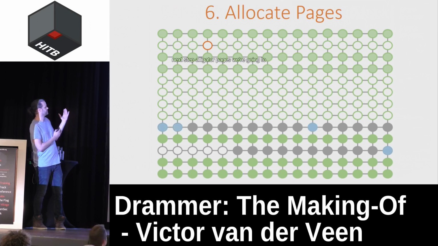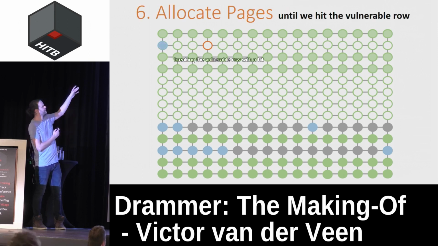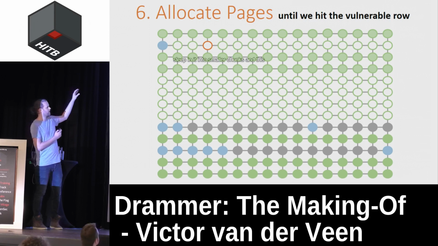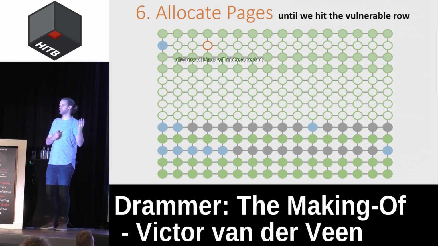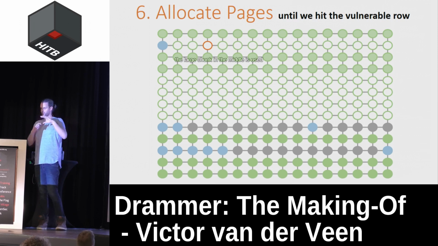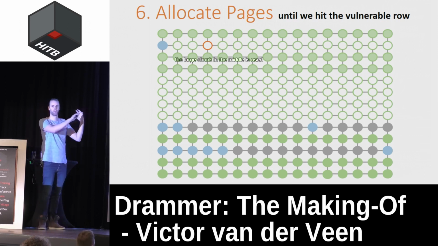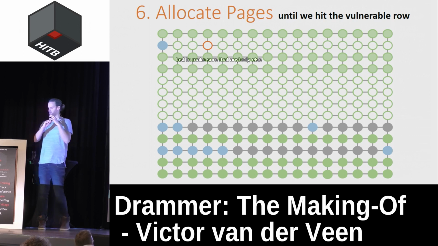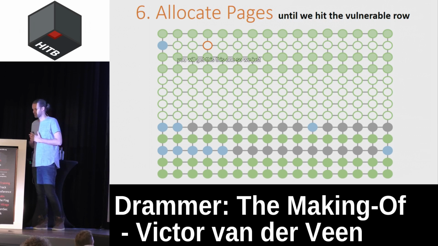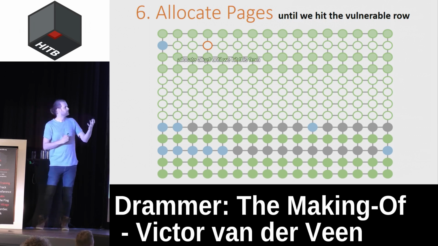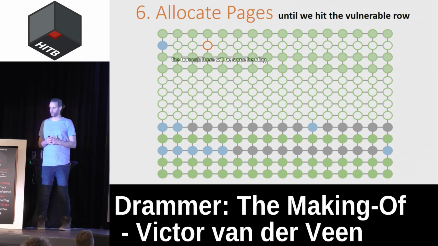So the next step, allocate pages. We're going to allocate small pages until we are breaking the vulnerable row with the bit flip in it into smaller chunks. This works because the underlying memory allocator of Linux will make sure that the large chunk in the middle is used last, to make sure that if anybody else comes in and wants to continue this chunk, he will get this one. So we just allocate until we hit this vulnerable row.